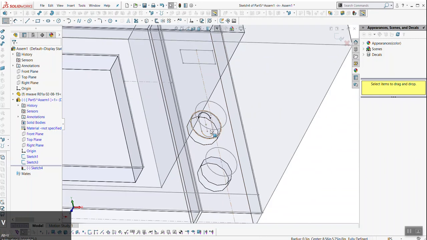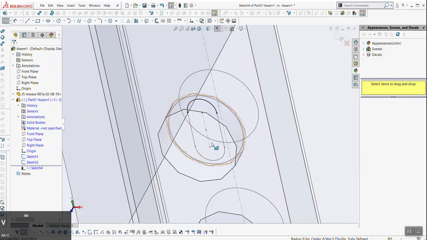So what you need, slots are kind of weird because they're one command to make. It's kind of like you make a rectangle, right? A rectangle is essentially 4 lines. A slot is essentially 3 lines with the construction line in the middle and 2 arcs. So when you convert entities on the slot, you have to hold down Control and select the whole external.